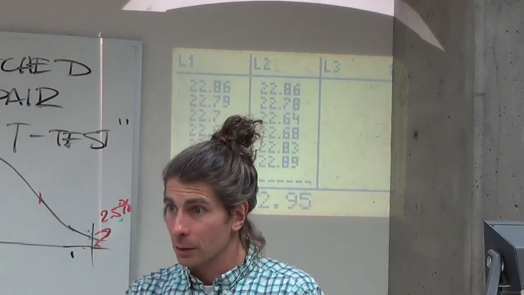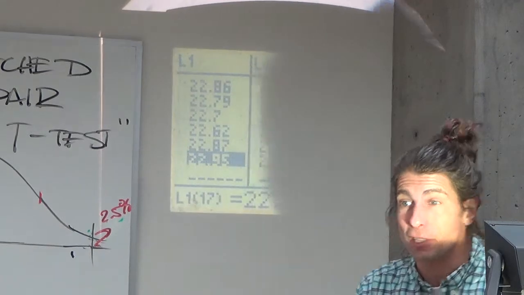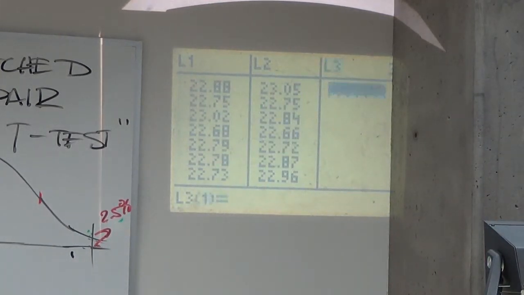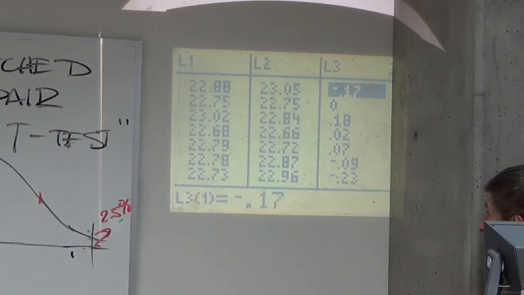Is that fair? Cool. So let's do the difference. I'm just going to do L1 minus L2 if it's okay with you guys. I don't think it matters. I mean, it doesn't matter mathematically. So there's my differences. I just did L1 minus L2. If you do L2 minus L1, you're going to get the exact same results with the opposite test statistic. So mathematically it works out.